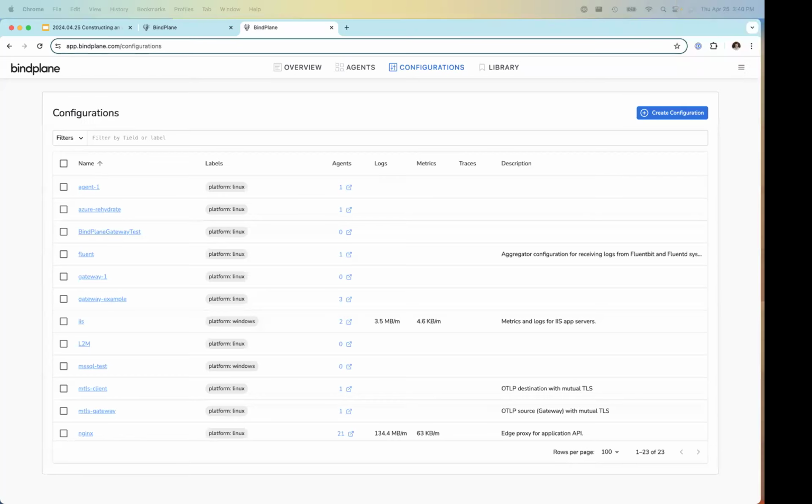Okay. Is there a rollback option available so that if multiple configs fail, it can roll back to a previous version? Yes. So we do have rollback available, and you can go through the full history of a configuration.